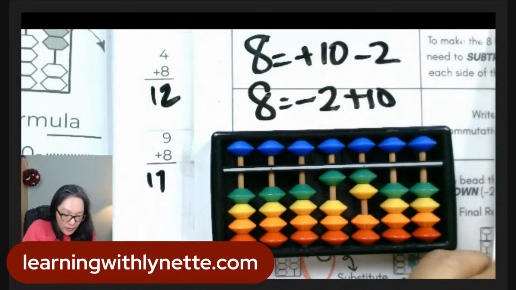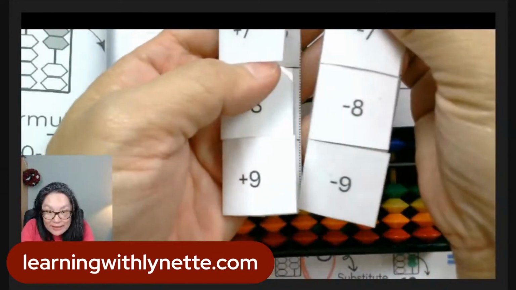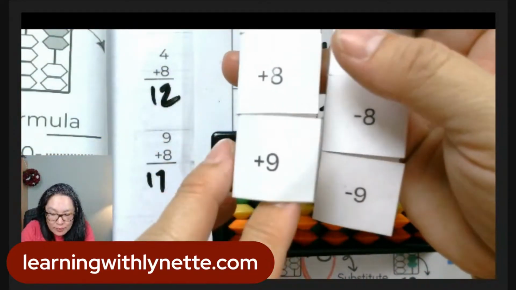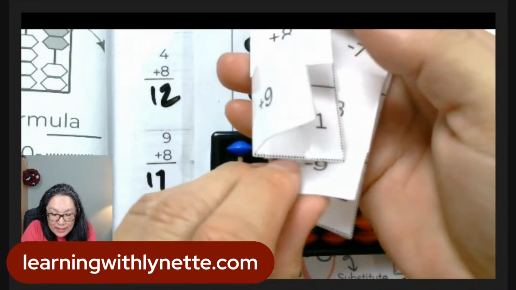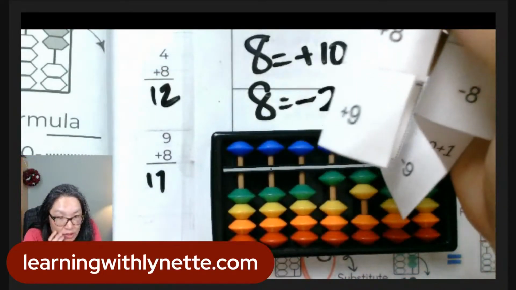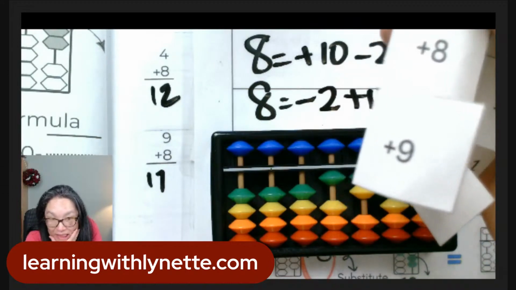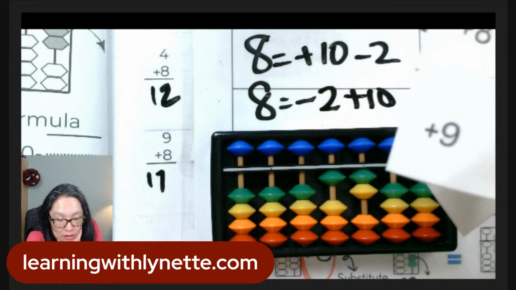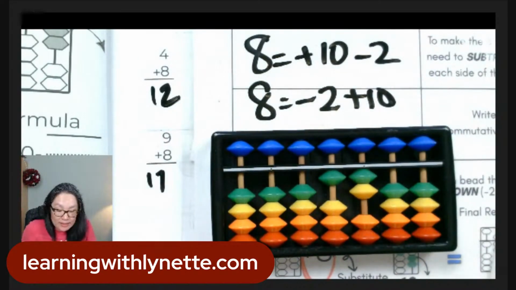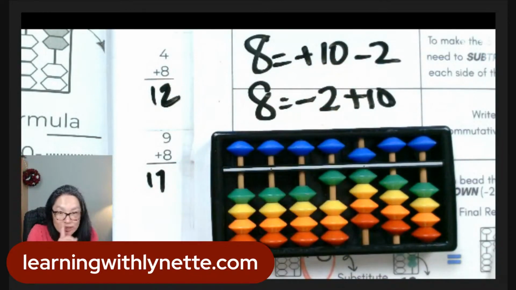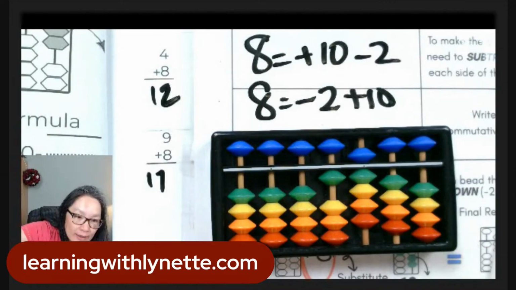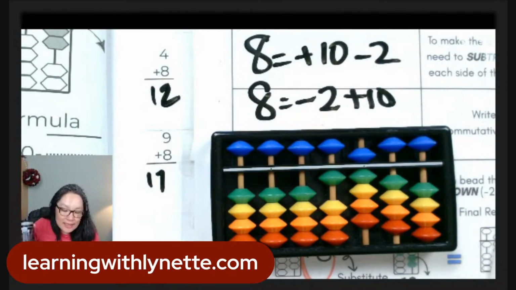So again, because we have a plus, we can do a minus. So if I plus the 9, I can minus the 10 and plus the 1. So it depends on the amount of beads on the abacus. Yes, it does depend on the beads on the abacus, and that's how you know what to use. That's why abacus adds critical thinking, because when you see it, can you do it? That's always the question. If not, how else can you do it? How else can you answer the question? But yeah, it's exactly what it is. And that's why it's nice to see it on the abacus.